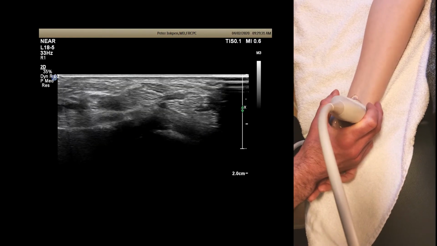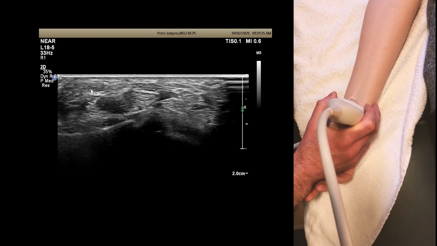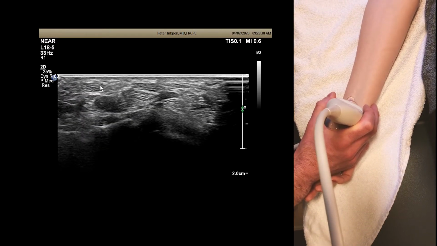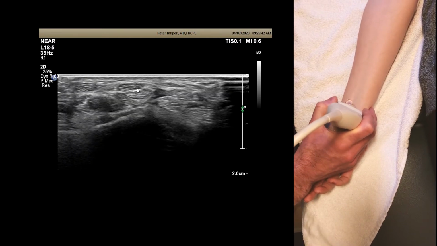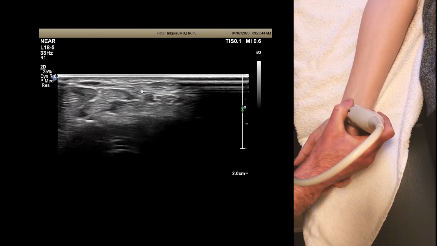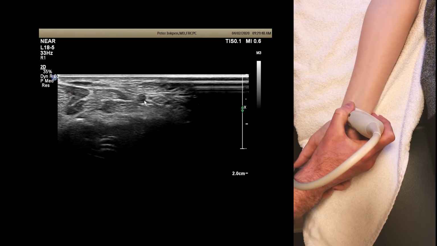So I'll just point out a few of these structures here. This structure is flexor carpi radialis, right here. This is the median nerve here. If you keep going ulnar, you get flexor carpi ulnaris. This is the ulnar artery.